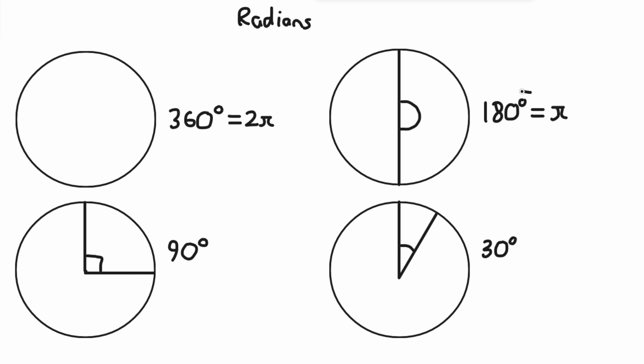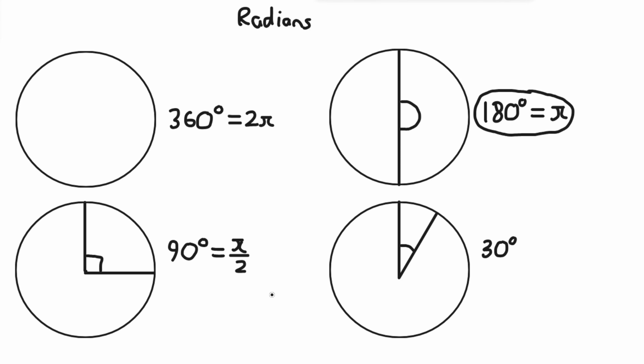And everything is based around this. So we can see that 180 degrees is equal to pi, and 360 is double of 180. So therefore the radians are double too. So it goes from pi to 2 pi like this. This is the same for 90 degrees. So 90 is half of 180. So therefore in radians it will be half of whatever it is in radians at 180 degrees, which is pi. So 90 degrees is equal to pi over 2. You can also write this as half pi if you want to as well, whichever one you prefer. They're the same thing, they're both acceptable.